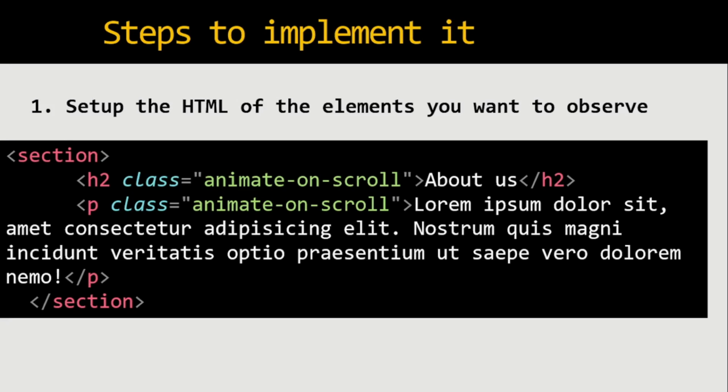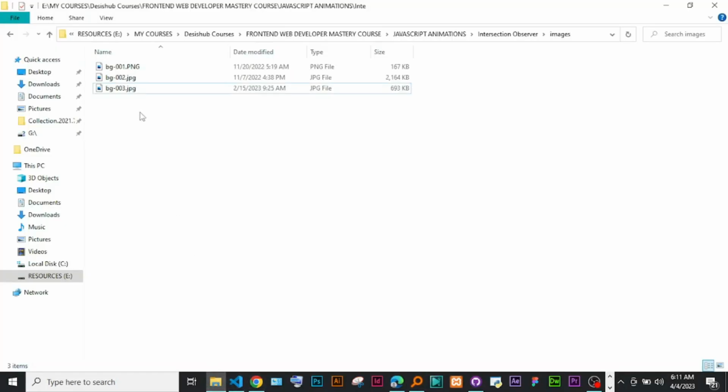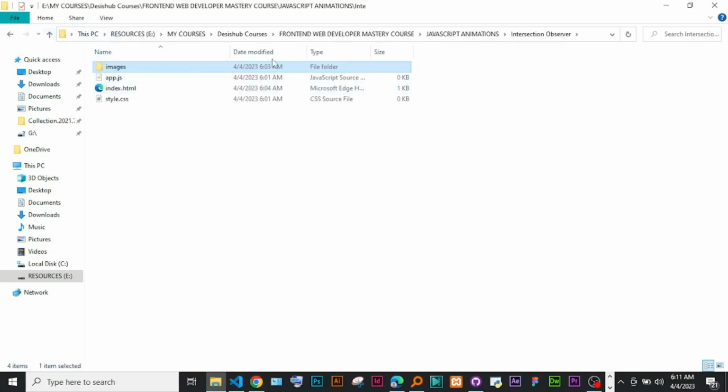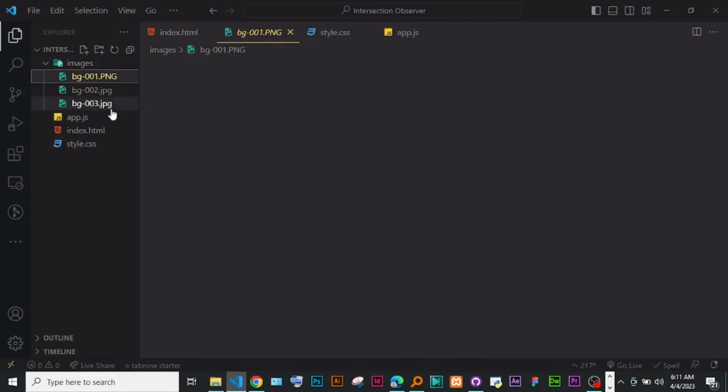But before we do that, let's initialize our project in VS Code. So I went and created a folder here in my animation series folder. I created intersection observer, and then I have 3 files, and I've opened it in VS Code. Okay, I have these images here.